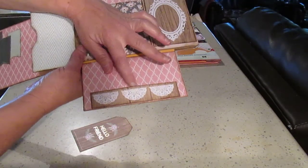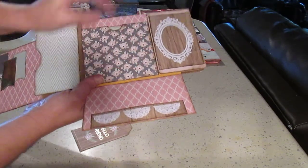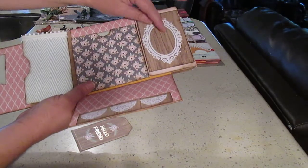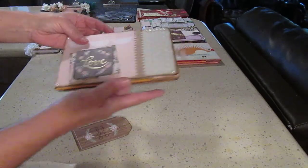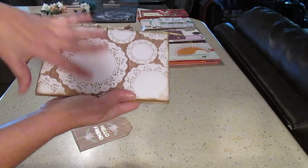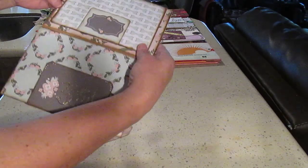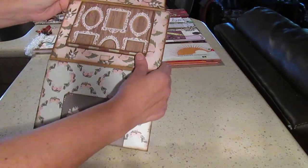I made a little pocket here, or no, it's a tuck spot. Here you can put a photo. It's a pocket here, another pocket here, and a pocket here. And here I put this little piece here. I thought it was cute. Maybe put a photo here. Someone can put that. And it closes like this. And then you turn it around. So that's, again, a photo mat if you want. And here on the flap, you have a tuck spot. I put a magnet here underneath so that everything holds closed.